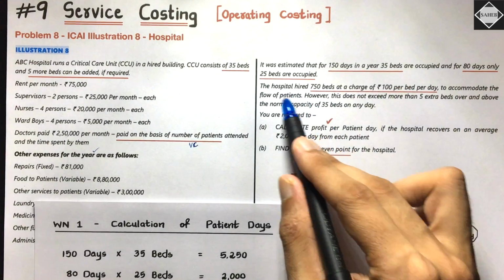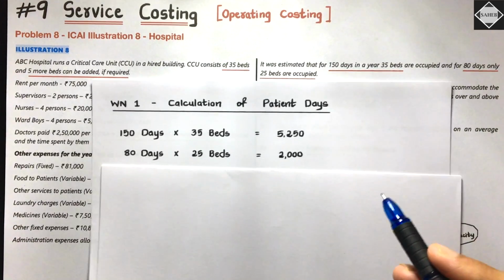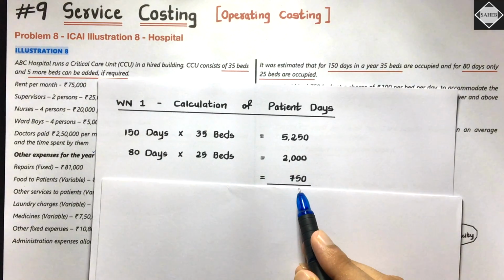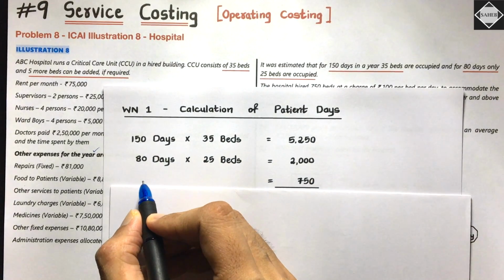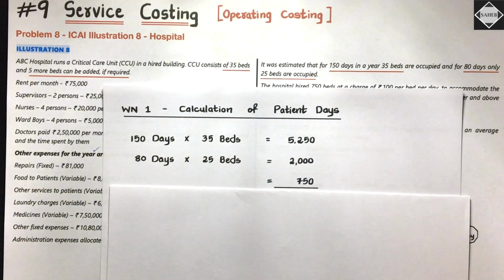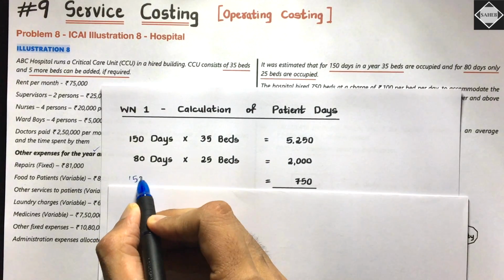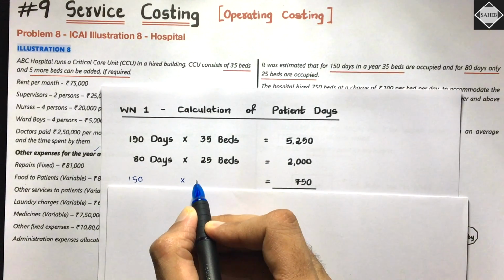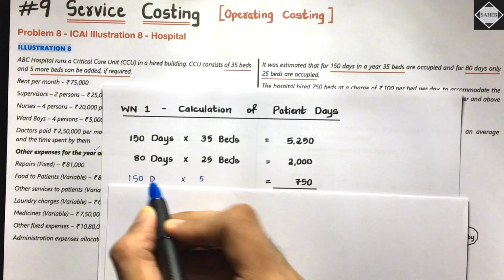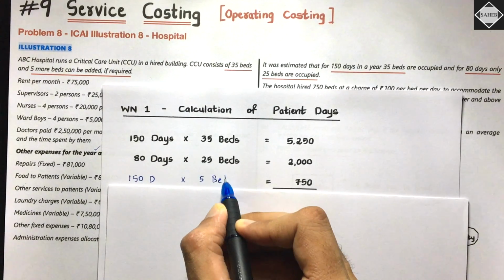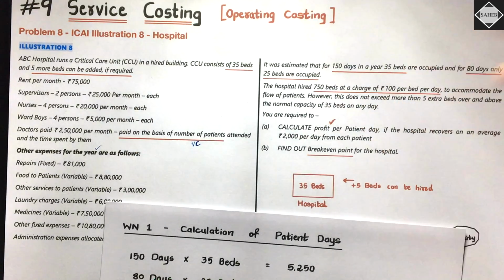Then what happened? Then the question told you we have hired 750 beds. So that is bed days. So directly you will take it. Okay. How this 750 came? This 750 came like this. How? I explain you now. 750 divided by 5 you get 150. So it came like this. 150 into how many? 5 beds. Okay. That's what happened. 150 days and 5 beds. This is how we got 750. Is it clear? But the question directly gave you.